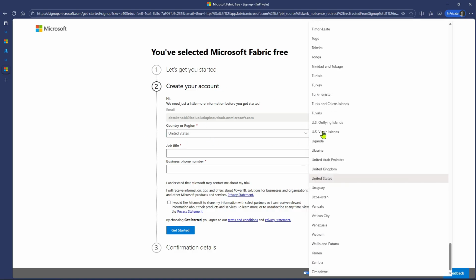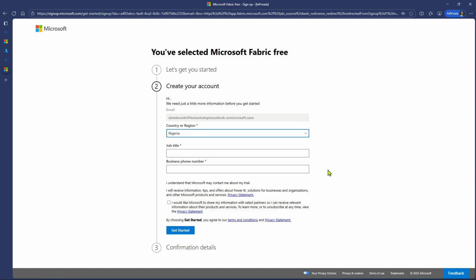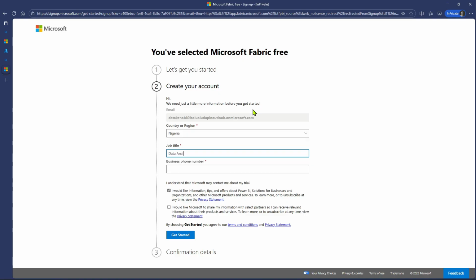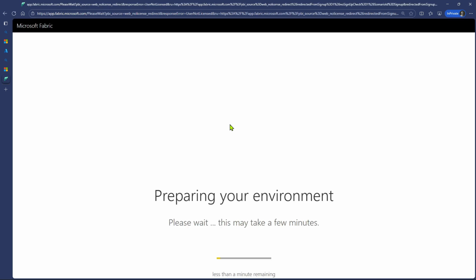So just provide some of this information and just get started. So now we can access our free Microsoft Fabric account.